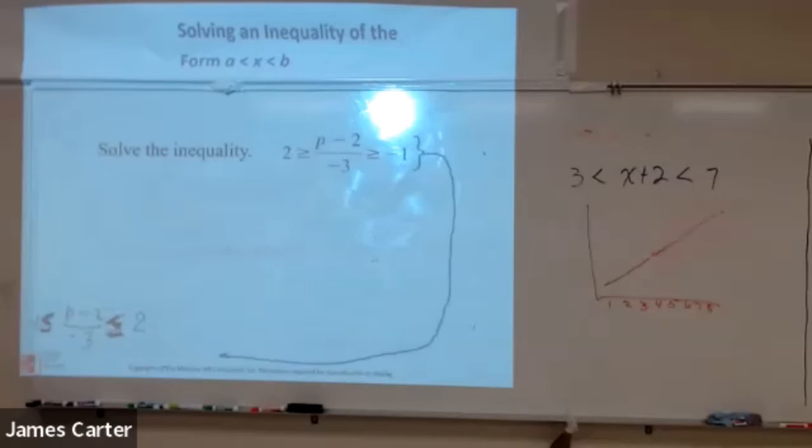All right, this problem, this piece right here is out of sequence. All this is saying is, you see you got 2 is greater than or equal to that stuff, greater than or equal to that. It could be rewritten as -1 is less than or equal to that stuff is less than or equal to 2. In other words, you could completely flip this thing if you wanted to. Now, there may or may not be any advantage to doing that. Usually not. So let's solve this thing.